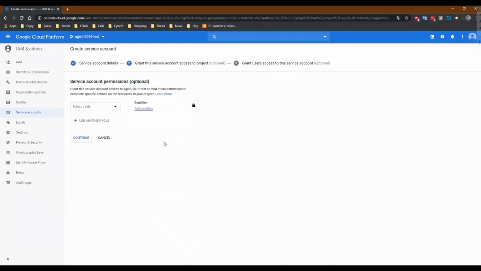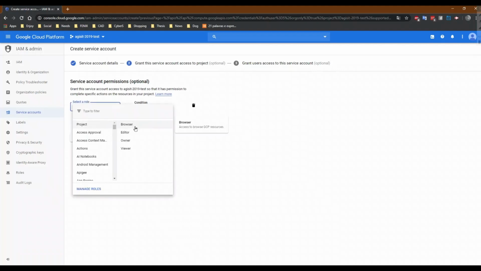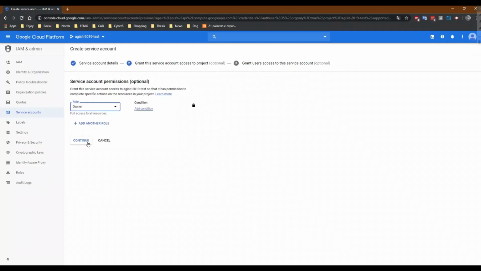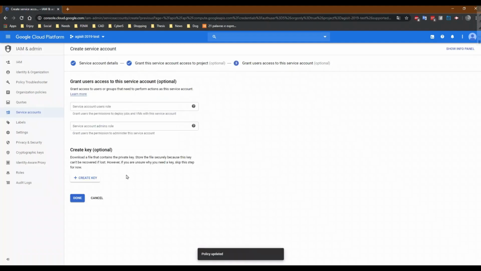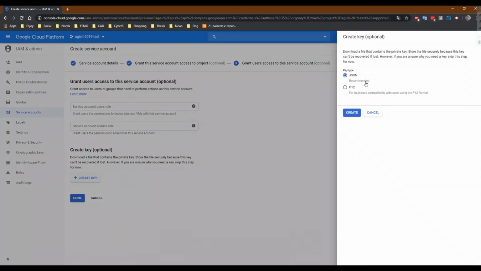It is optional, but we can select a role. In this case, we are going to select the owner role to have full access to all resources, and press continue. Press create key, and here the key type will be JSON, and press create.